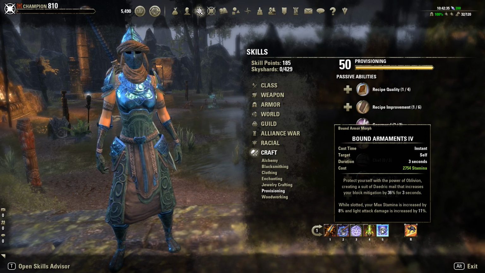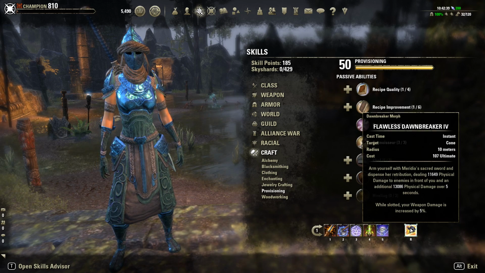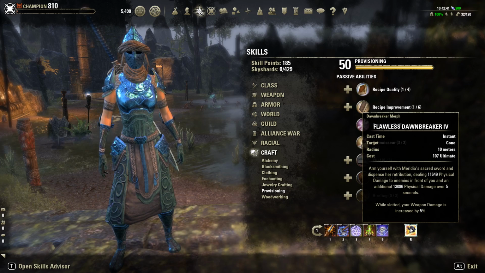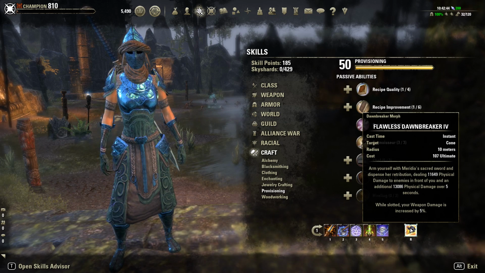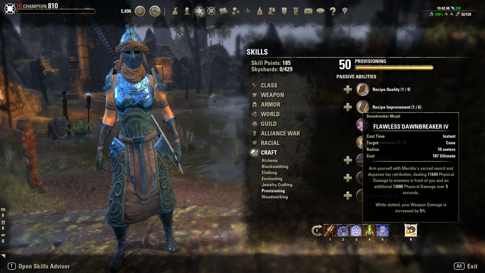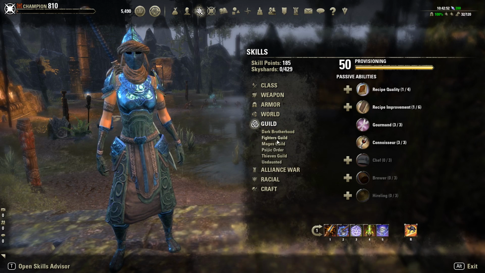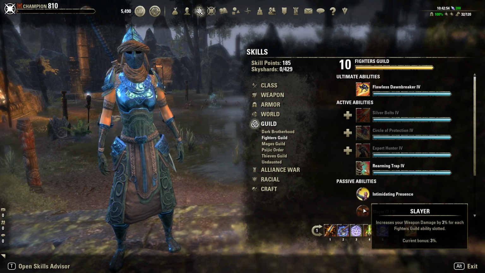Really, really good. Moving on to the last skill here, we have Flawless Dawnbreaker. As you can see, 11,649 physical damage to enemies in front of you, and an additional 13,000 over 5 seconds. But while slotted, you also get 5% more weapon damage, and because of the Fighters Guild, we get 3% more weapon damage from Slayer.